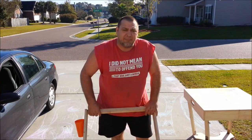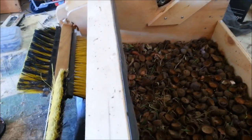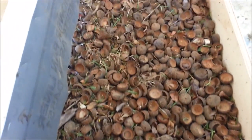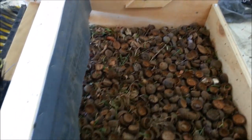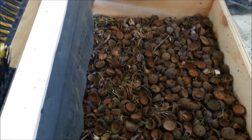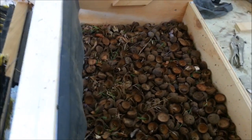All right, let's go talk about all the things I did wrong. While this thing did not do a super sufficient job of picking up all the acorn caps, it did do a pretty good job of picking up the vast majority of them. I had to make a couple passes to pick up the ones I had left behind.